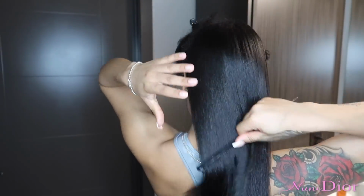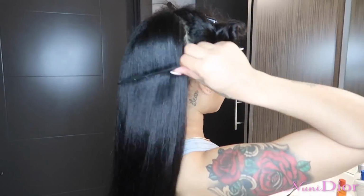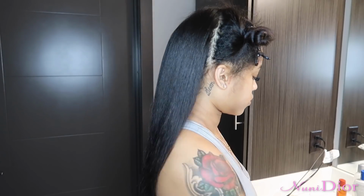And make sure you continue to comb it. I like to comb my hair as I go, but y'all look at how silky my hair is. Okay, now that we have finished the back half, it's time to move forward to the front. So I will be starting on the left side, and then since I'm doing the right part, I'm going to be flat ironing it all to the front and basically pull the hair where you want it to go.